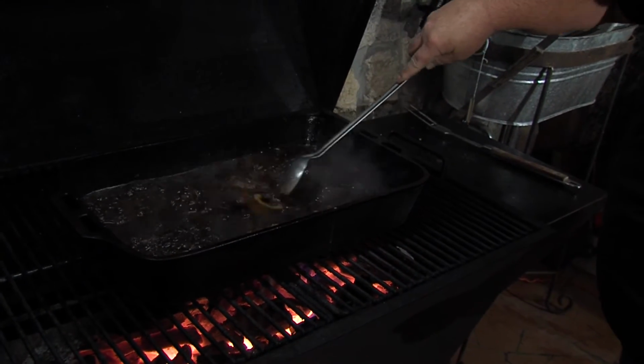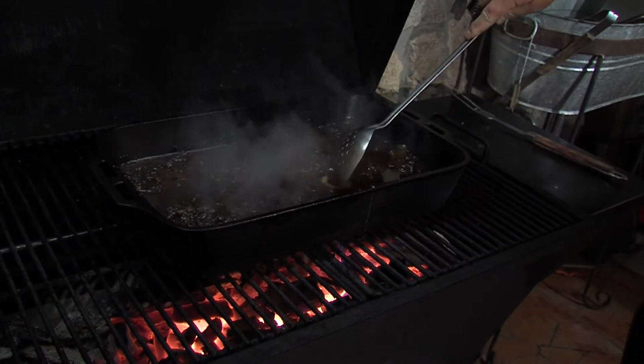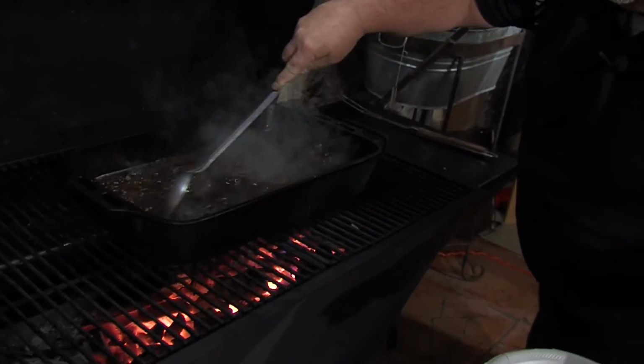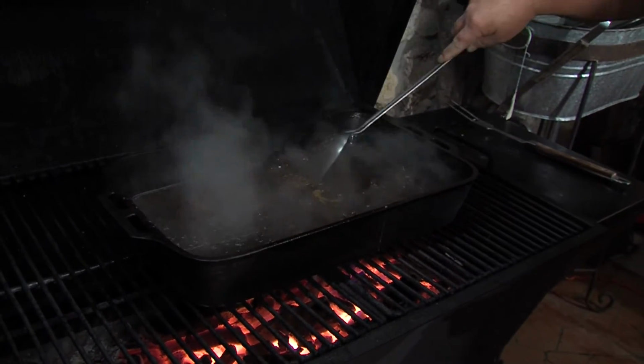And that's it. You keeping track of which bone's yours? Yeah, this one. This one's mine. Dude, that's not one.